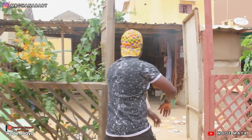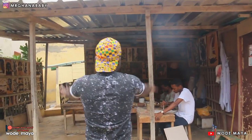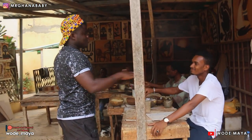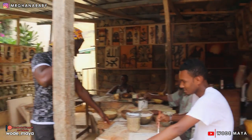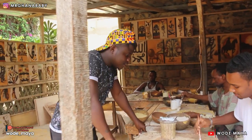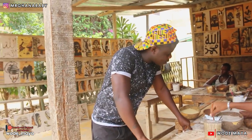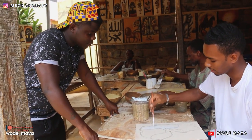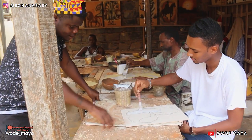I've seen something interesting that I would love to share with you guys, so come with me. My name is Maya. What are you doing? I'm drawing. It looks like an African map — is this an African map? It's an African map. Wow, two faces — a man and a woman.